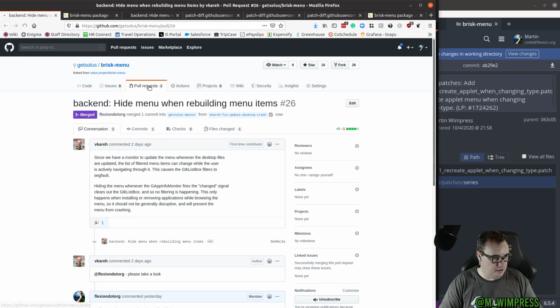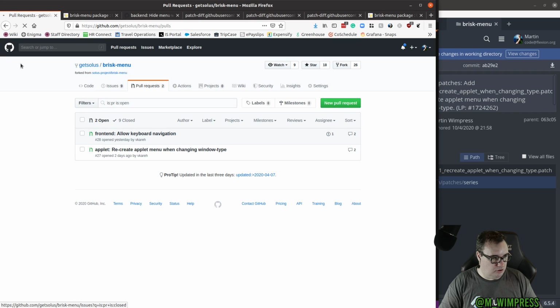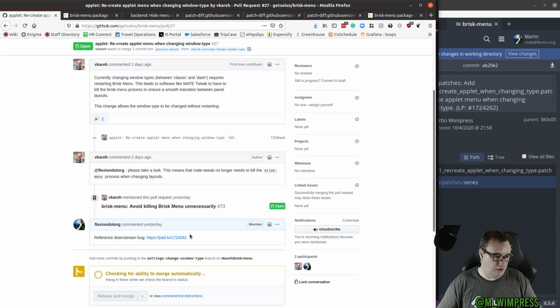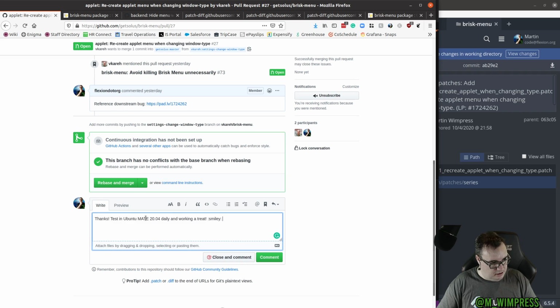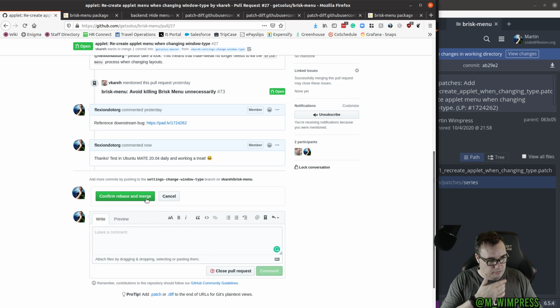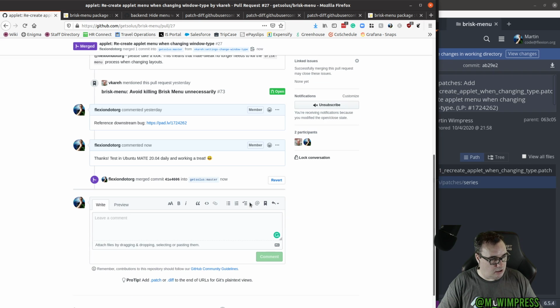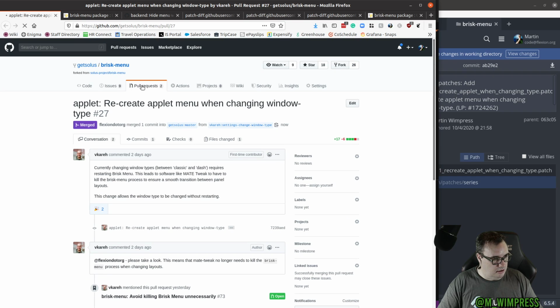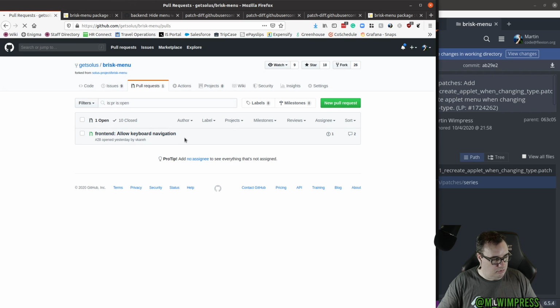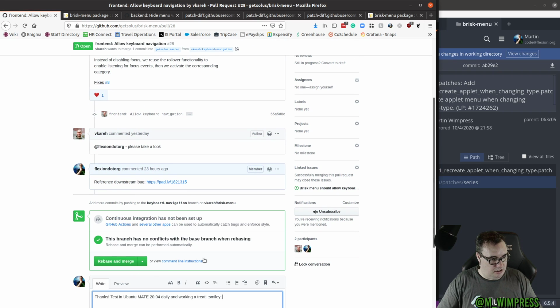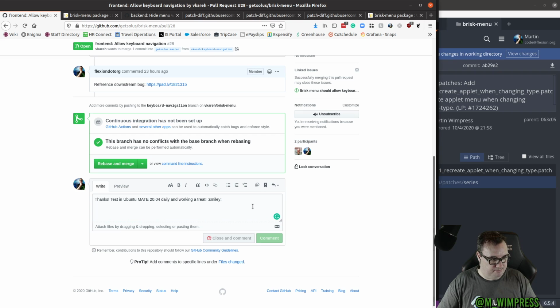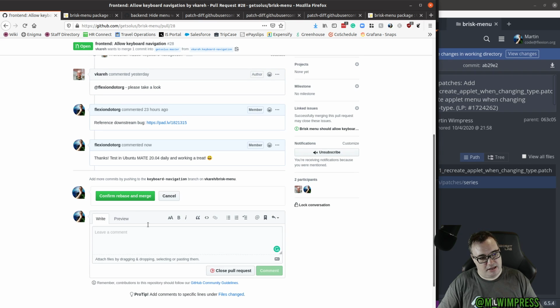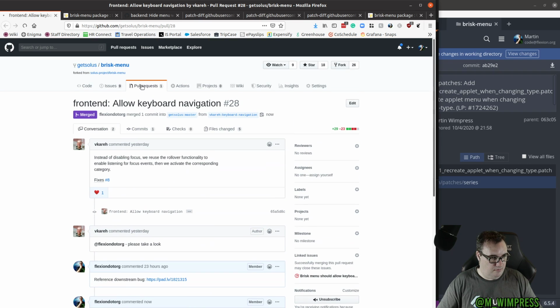There it is. Back here. Oh, not the keyboard navigation. That's the last one I want to do. Let's do them in the right order. They stack quite nicely if I do it the right way. Rebase and merge. Allow keyboard navigation. That one is going to make a lot of people happy. Rebase and merge that. So those are now all in the master tree for upstream.